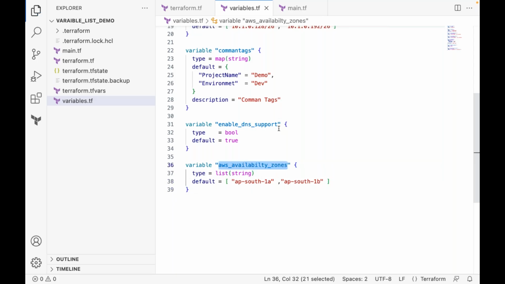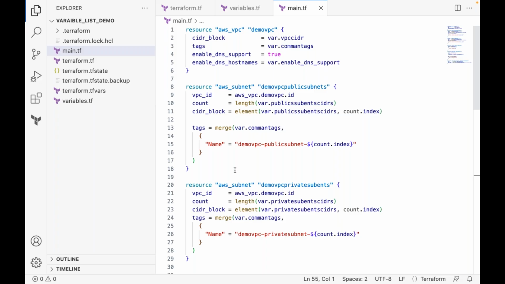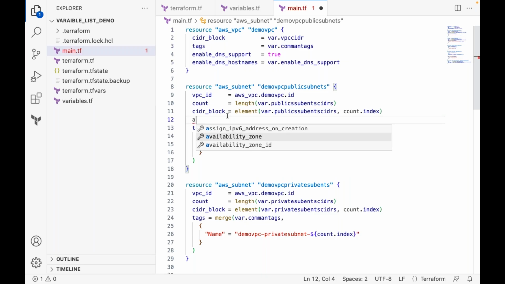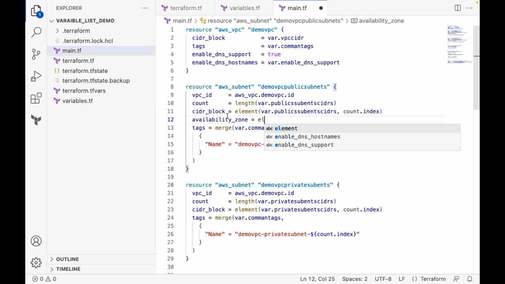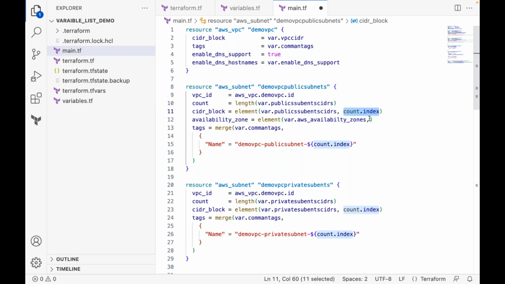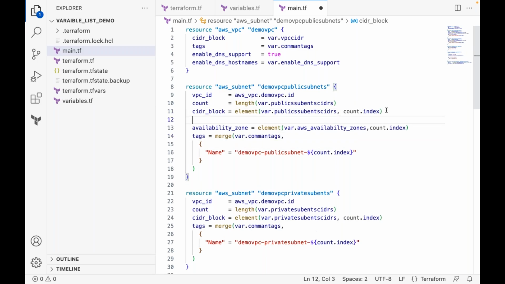This default value I can refer to in my code also. Wherever I'm creating subnets here, I can specify the availability zone. I can refer to it with element, var.availability_zones, comma, count.index. Guys, understand this one.